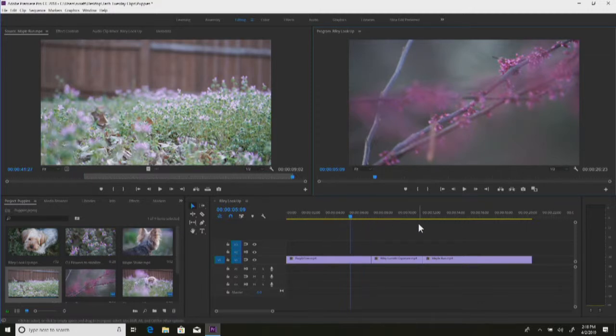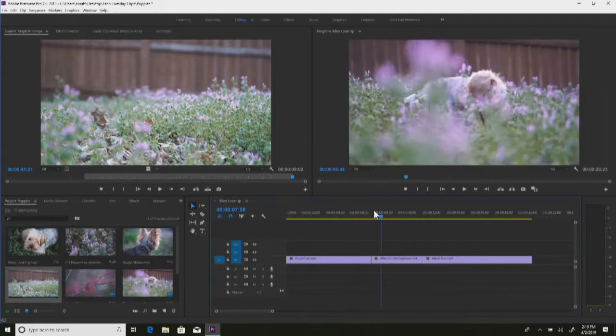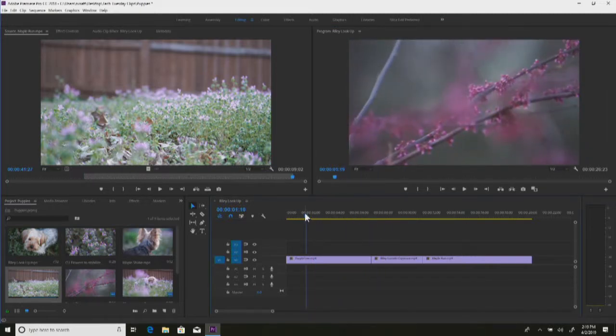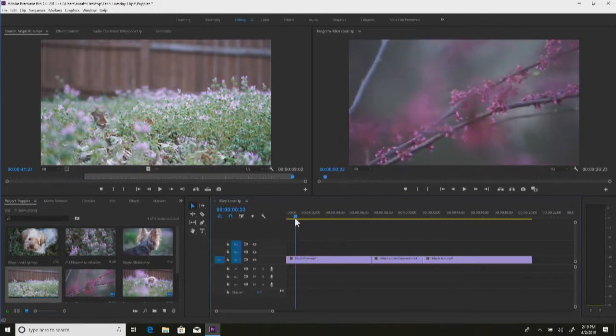One thing you may notice is the yellow line. There are 3 shades that line comes in. Green is we're doing all right. You can see this in full playback, okay? It is rendered and your video card's keeping up with me. That yellow line means you may not see this in real-time playback because your video card may not be keeping up with the effect or the 4K video that you put in. Red means you're not going to see that in real playback. It's not going to happen. But you can fix that by rendering, and we'll talk about that when we go to export.